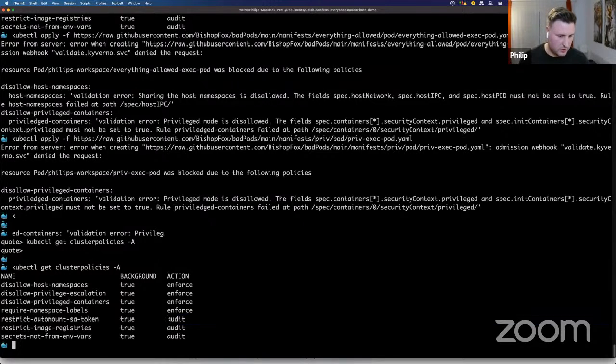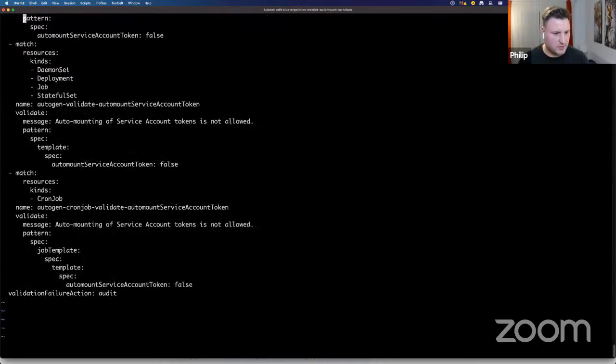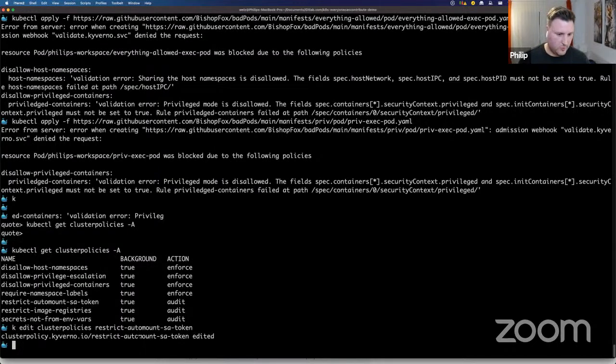We could force it, so we just edit the policy, edit the cluster policy, and set the validation to enforce. Okay, what we did now is enforce that nobody can run a pod with an auto-mounted service account token, which is basically the default.